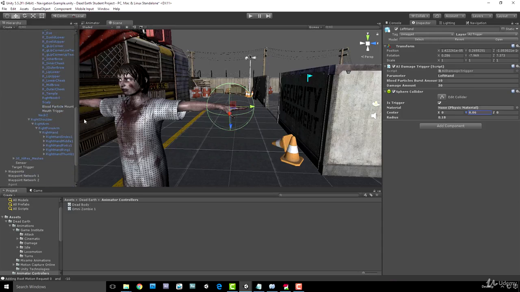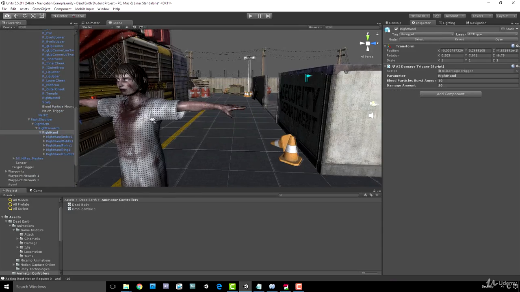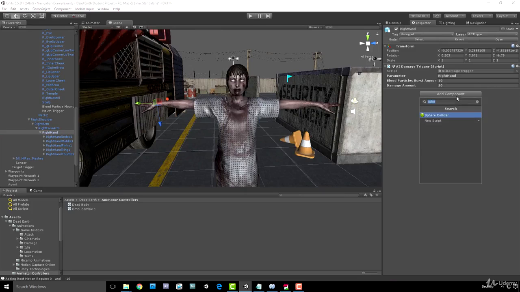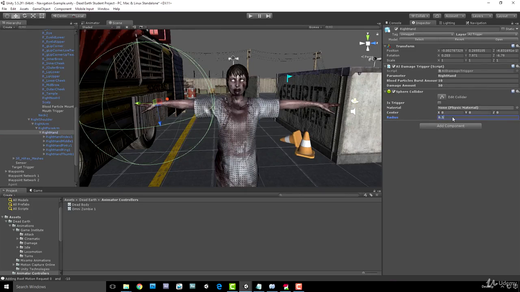So what we'll do is, while that is fresh in our memory, we will tap over to the right hand, and we will add a sphere collider there too, with the same parameters. 0.18 radius and offset along the y-axis by about 0.06, and remembering, of course, to set this as a trigger. That's really important. If you leave this as colliders, first of all, it won't generate the trigger messages that apply the damage to the player. Furthermore, the physics system will try and resolve that collision, so when the zombie hits you with the big sphere collider, it will actually knock our player back.